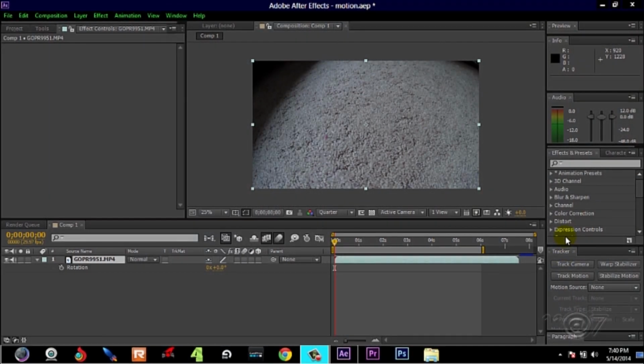Hello everybody, we are going to talk about motion tracking. This is an awesome and very cool effect. Before we start, I should let you know that this definitely takes a long time to render. So be patient with your computer and do not freak out when all of a sudden it's thinking for an extremely long time. Alright, that being said, let's get started.